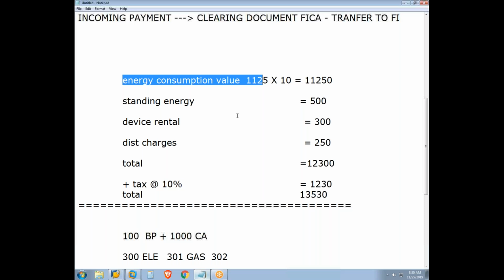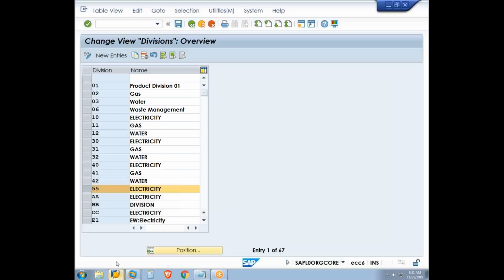ABAP can develop a program and then you can use it as a variant program. But for day-to-day billing activity, internationally, whatever you see, SAP has given so many variant programs. They should work for us. Only in those cases where we want some calculations for which we have no variant program, then ABAP can create. So all this billing master data will be done in ISU, the configuration area.